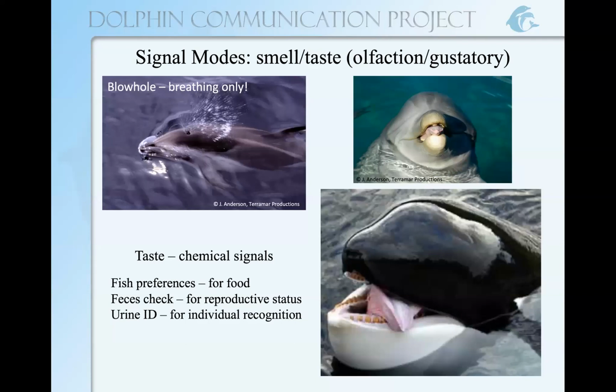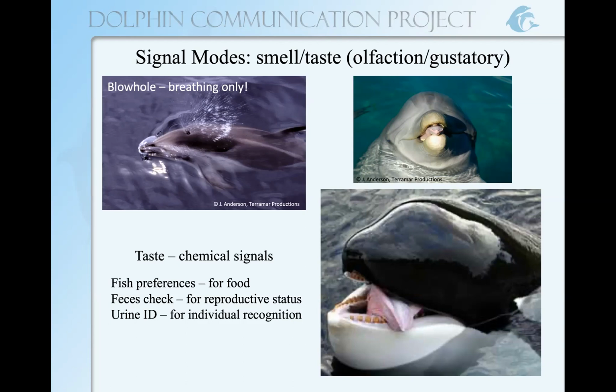And in the left photograph here, you see a dolphin, a dusky dolphin, breathing through its blowhole. And the relaxed position of the blowhole is closed. So it's open only at the surface when they come up to take a breath and go down. So it's likely that they have no real sense of smell that they're using. There is a possibility that dolphins might have a sense of taste. If you talk to several different dolphin trainers, they'll note that the dolphins in their care often show food preference or fish preferences. And dolphins also may release chemicals into the water from their feces or their urine that might transmit information about their arousal levels or their reproductive status.